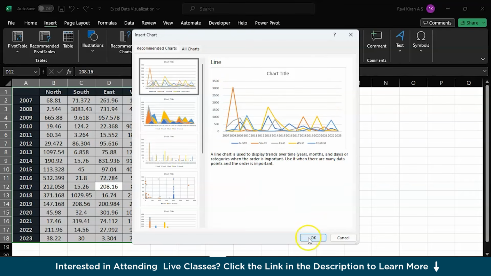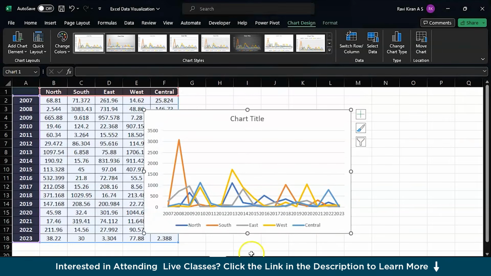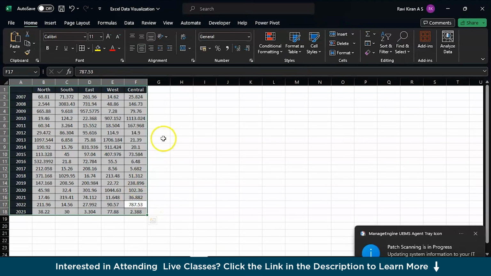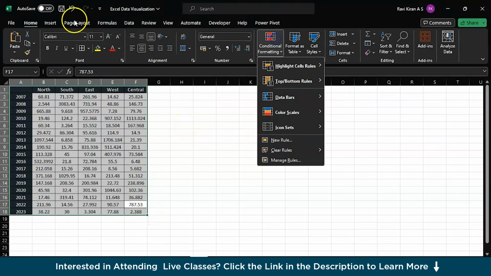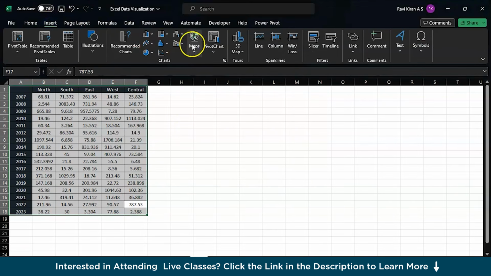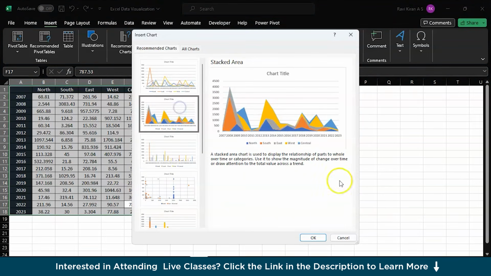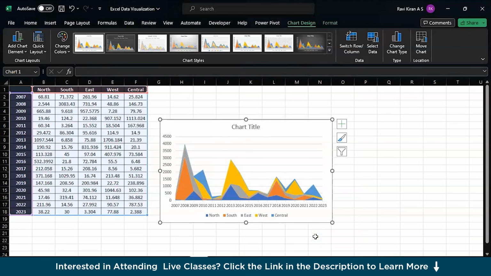If you click on this line chart, it will give you a line chart, and here if you click area, you will have the color filled. Individual colors will be filled for individual types of data set that you have. You have 5 different data sets, so 5 different colors will represent 5 different zones, and you will have an area for each. So that's how line charts and area charts work.